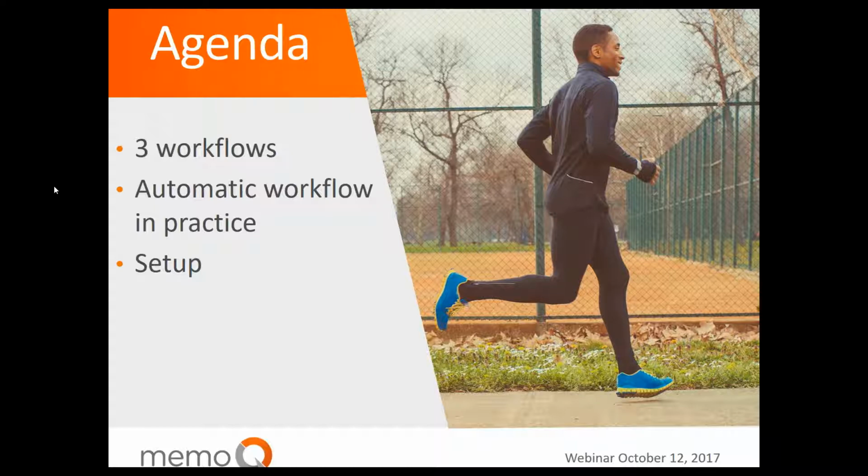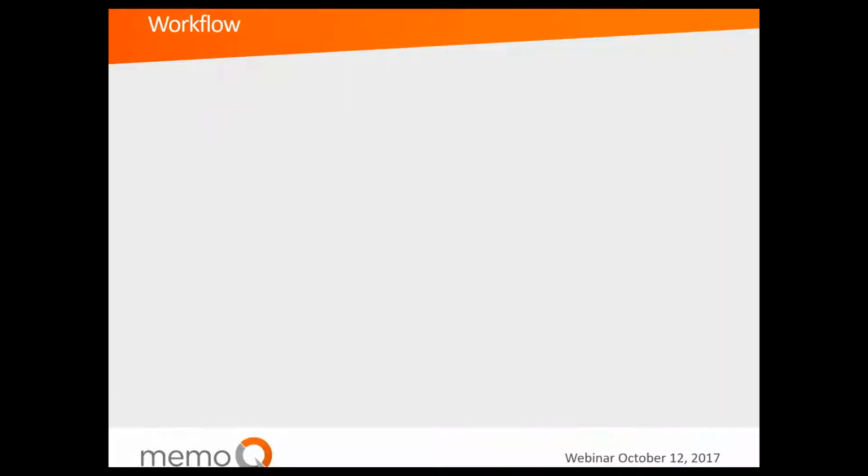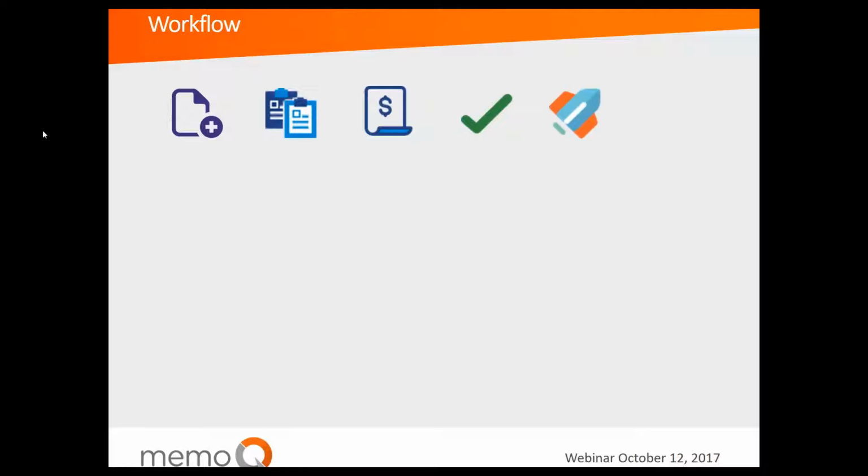Okay, so first of all, let me just show you the process that happens in Customer Portal and the different variations of it. So how does a project happen from a bird's eye view? Someone gives you a file that you should translate. You create a project of it. Then you usually give them a quote. Sometimes you don't, but you often do, an actual money quote, or just sort of tell your colleague that it's about 10,000 words. Then they approve it, or it is implied. Then you launch the project in memoQ, and then you deliver the files to them.